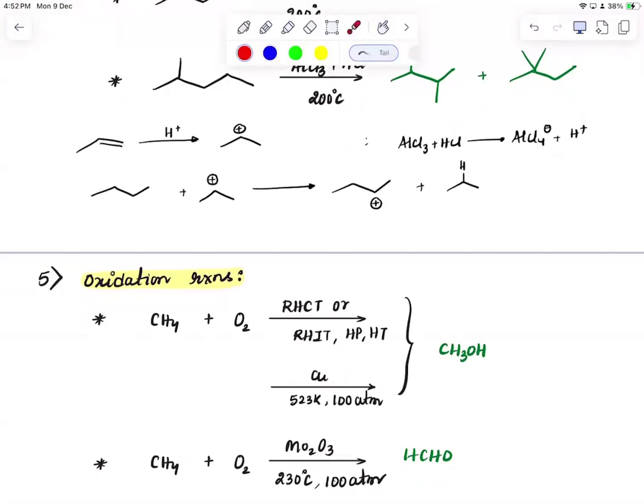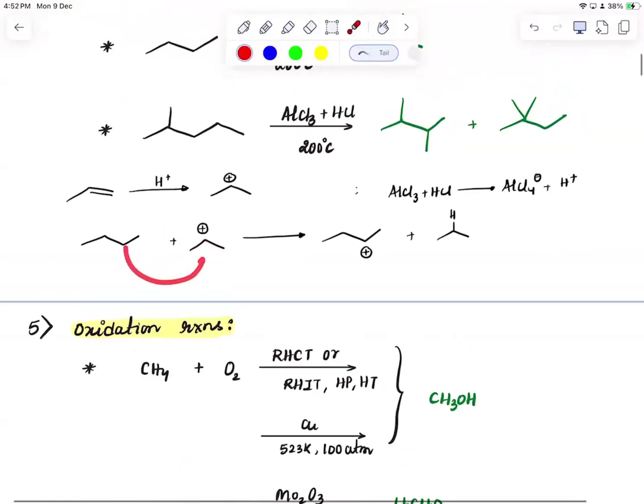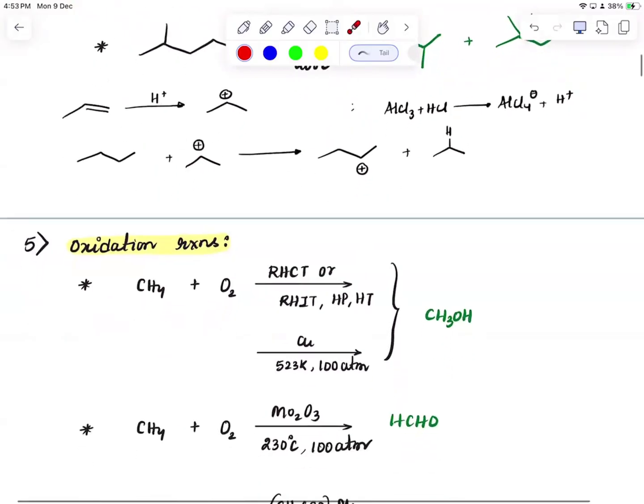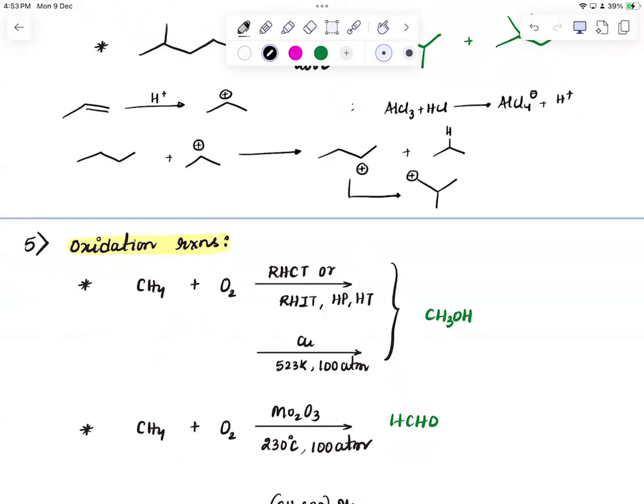And this movement of hydride usually happens at a higher temperature. So that's why high temperature is expected in this case. Got it? High temperature is expected in this case. Now, once you get this carbocation form here, you would notice that this methyl group will try to shift here, but for that a pressure is required. On shifting this methyl group here, you will be able to generate this positive charge here.